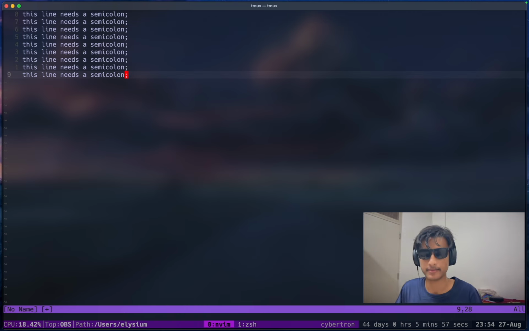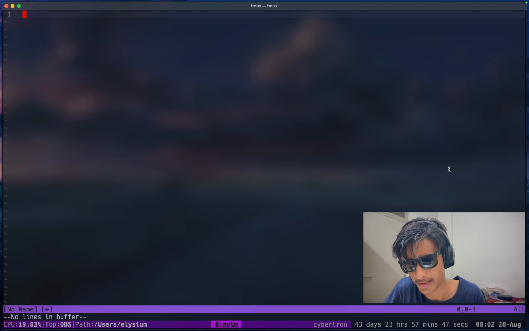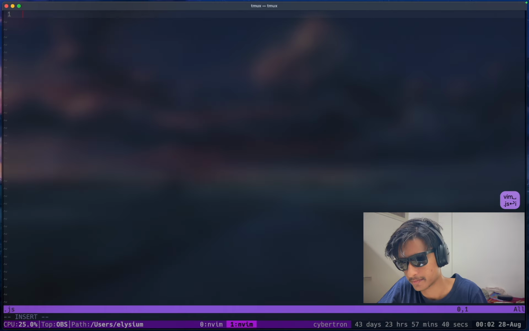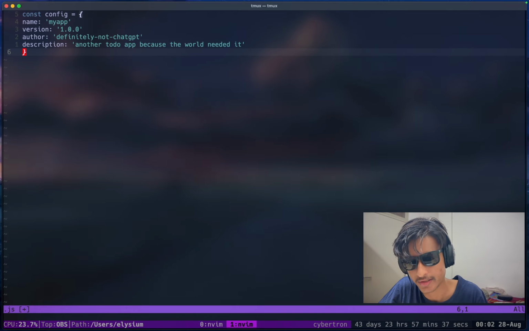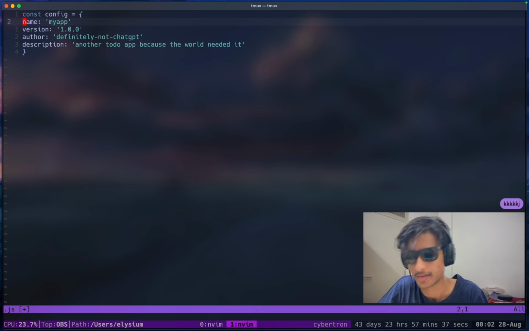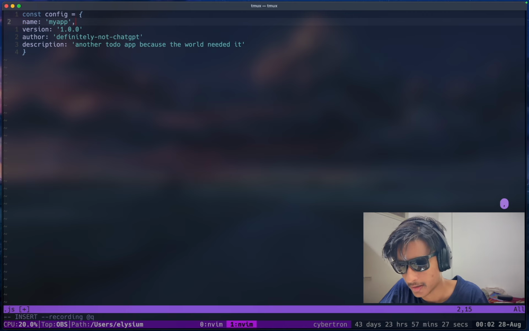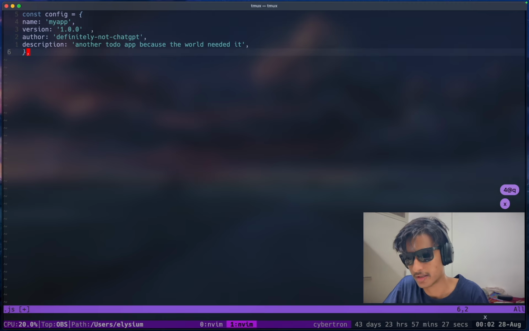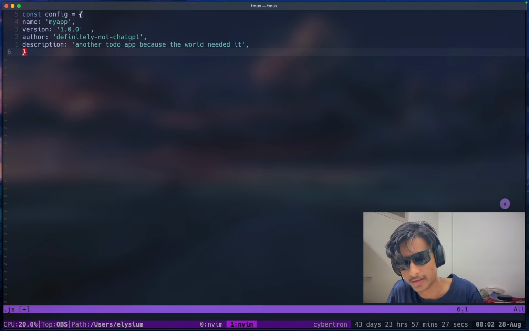And great. So a more practical use case of the example we just discussed would be something like this. Suppose you have a JavaScript object and you don't have commas at the end. You could just use this macro. Record it into Q: go to the end of the line, add a comma, go down one line, exit recording the macro. Great. You could just run this macro as many times as you want and quickly get the job done.